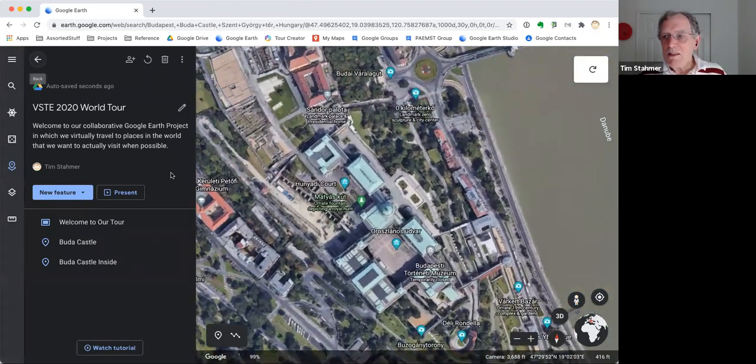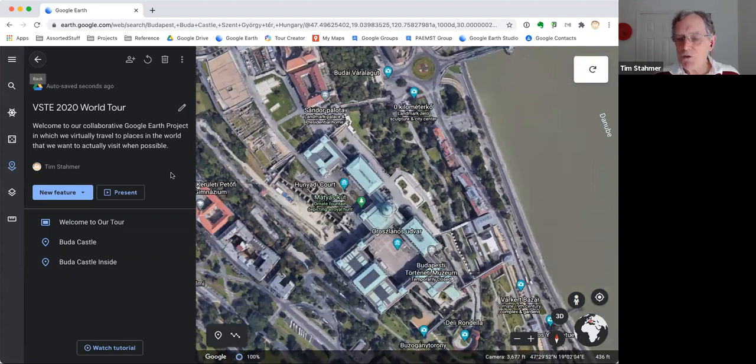This is the kind of thing where, like I said, if you're doing this with students, and I've done this with small groups and larger groups, you can then share this tour with them for collaboration. It's the same way that you share for collaboration with any other Google Doc. You give Google the email address or the name of the person, and if they're in your address book, they're automatically shared.